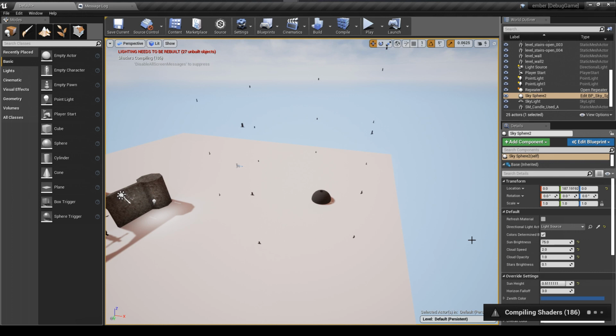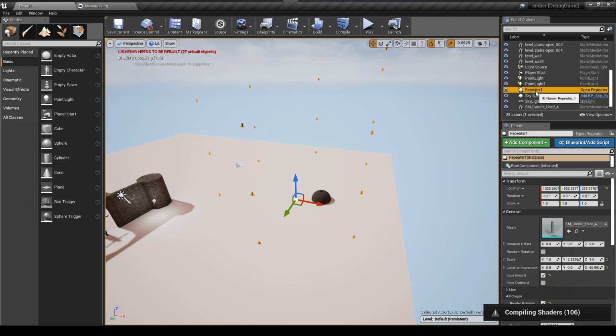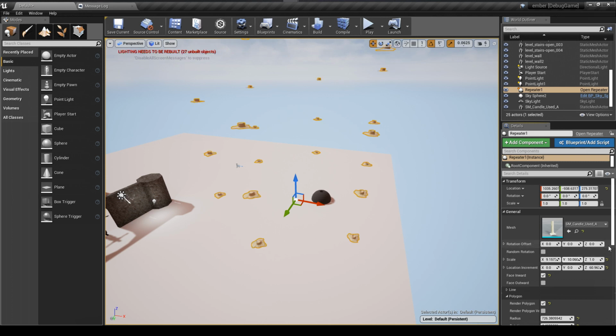The candles are really small. So what I want to do is go ahead and scale those up a bit. So on my scale, I'm going to choose right down here. I'm going to scale those up by a factor of 10, or something close to 10 anyway.